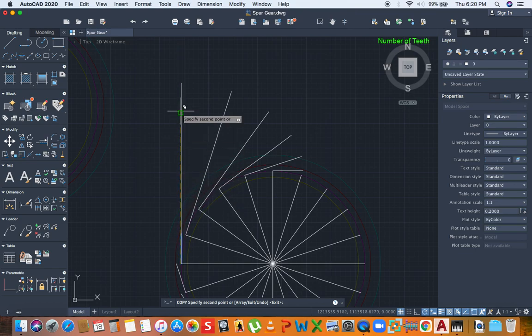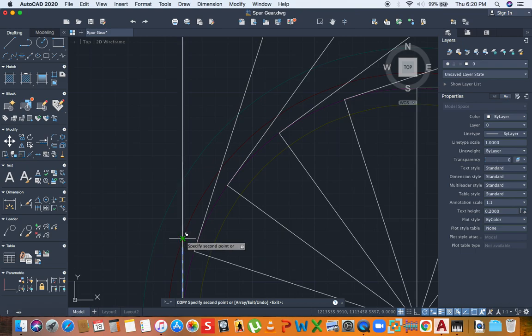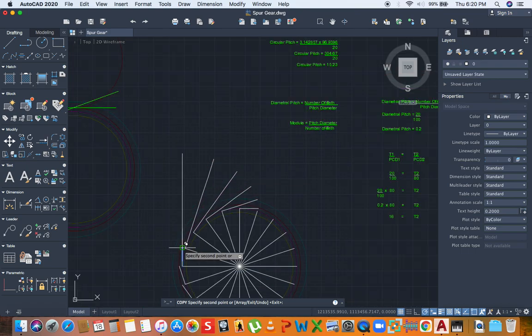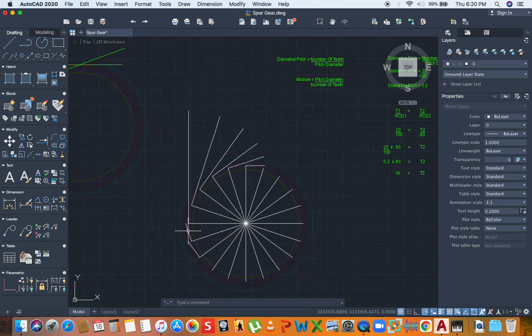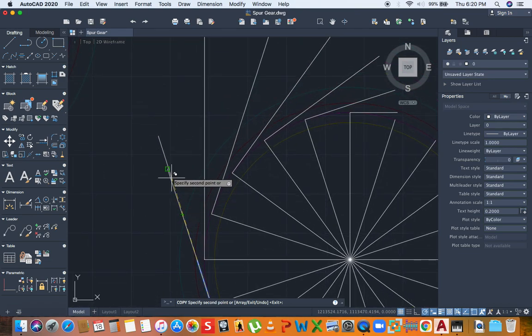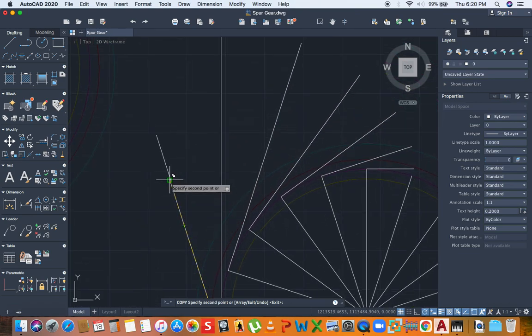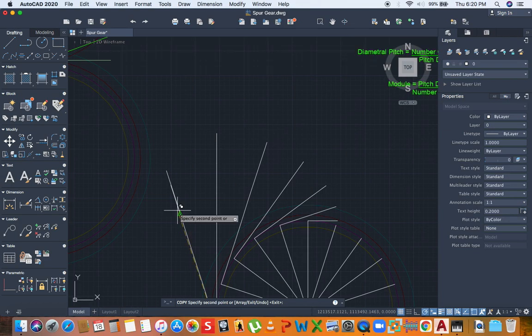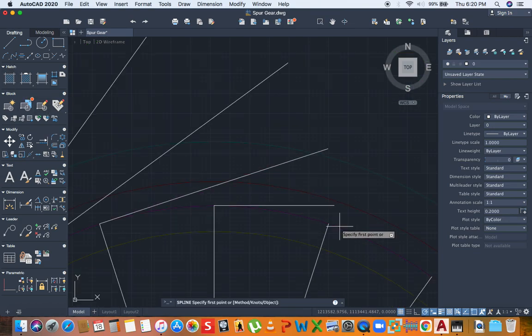And please be careful where you click on the line. You might accidentally put it here instead of here, and that will throw off the involute, even by a little, but it will still throw it off. So I may not need to go this far with it, but I like to be on the safe side. So I'm going to start here, then here.